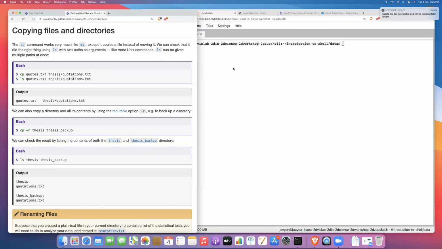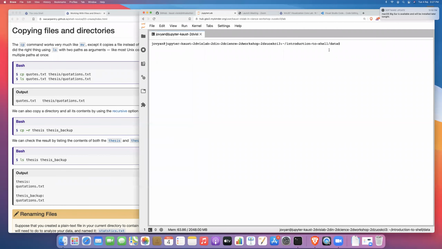And we can check what we've done using the ls command. So let's suppose we want to make a copy of the quotes.txt. So we're going to copy our file quotes.txt, and now we're going to copy it to a file in the thesis directory called quotations.txt.